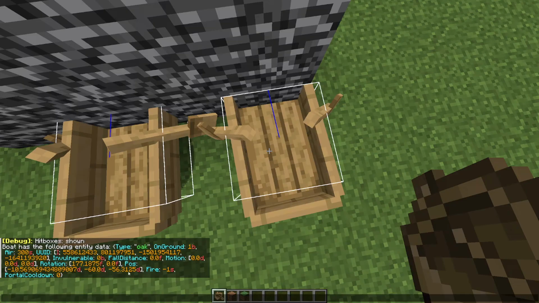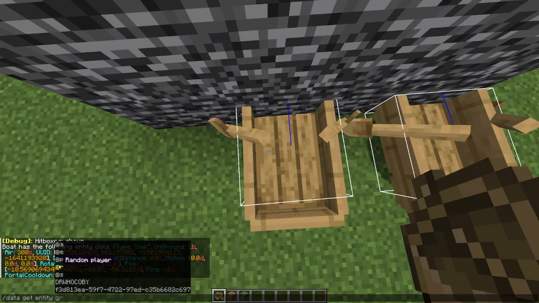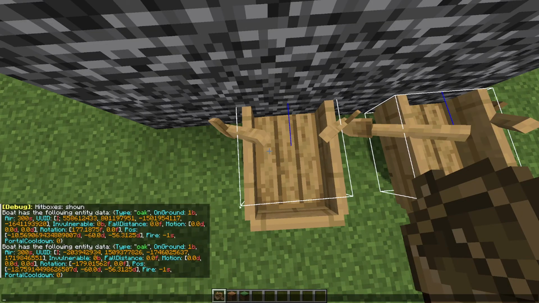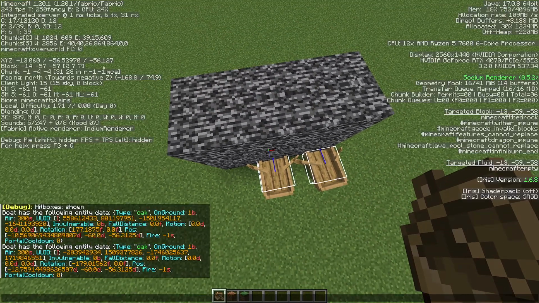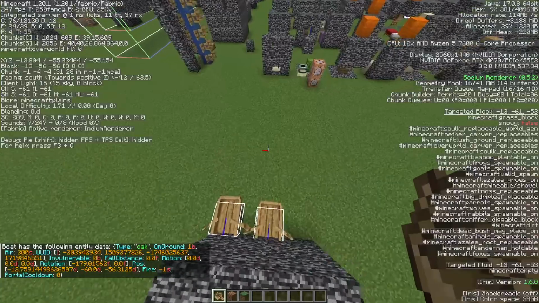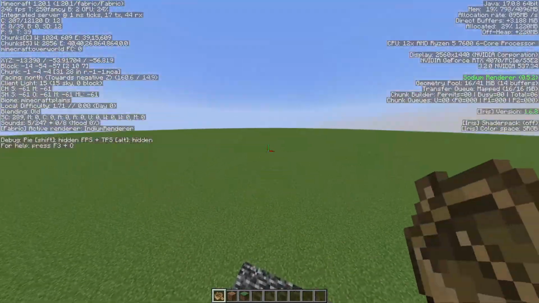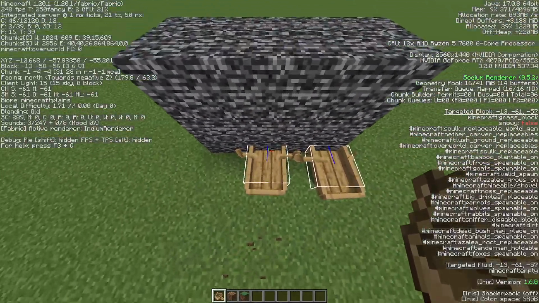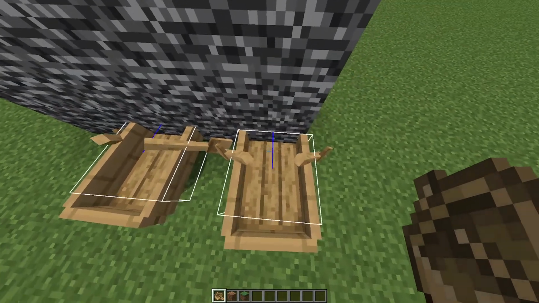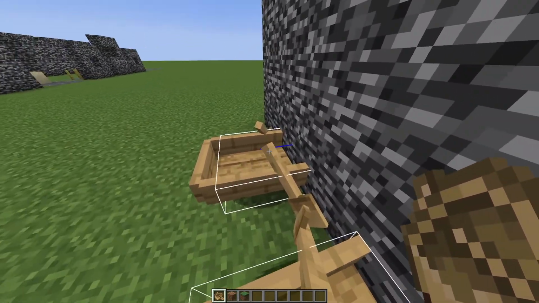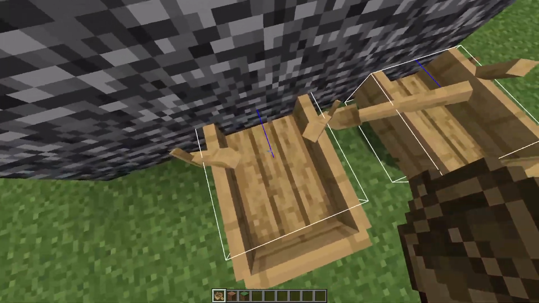Negative 56.3125 and negative 56.3125. And if we look at my z coordinate here, we can see that the z axis is this direction. And so this boat has the same z coordinate as this boat over here, which means that it is actually aligned or up against the wall, just like this boat here. So it's not actually inside the wall.